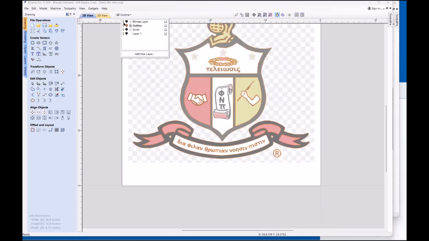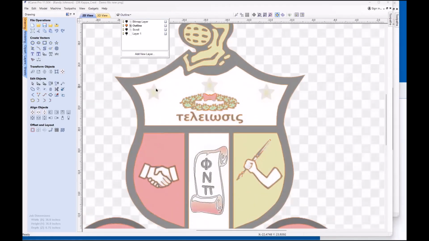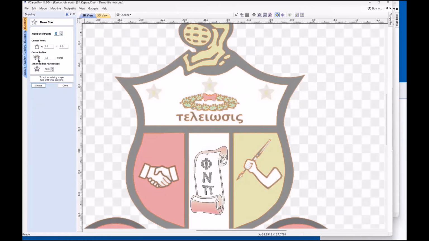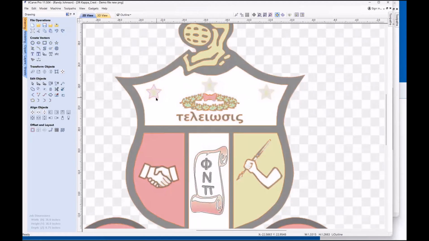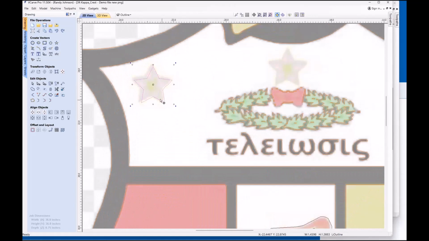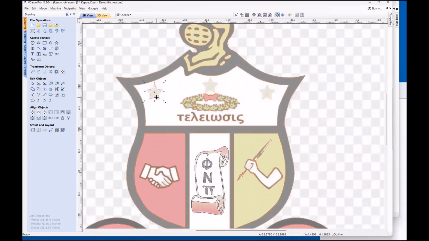Yep. So here's one trick, let's talk about the stars for a minute. Sometimes shapes like the stars, especially stars, it's easiest just to go into this star tool and I totally forgot about that, just draw them out manually. And now I'm going to just copy it and paste that. Yep, I can just copy and paste that over. Or drag and paste it like that.